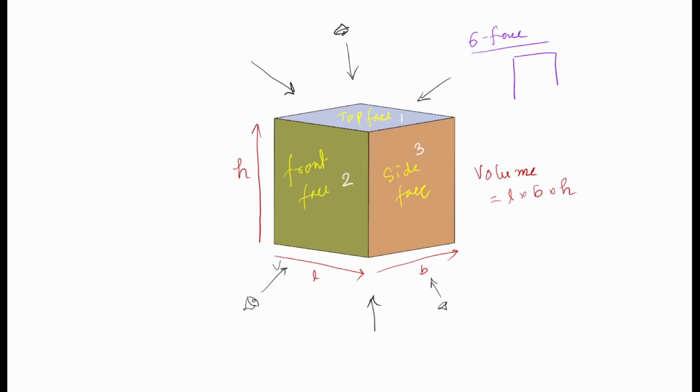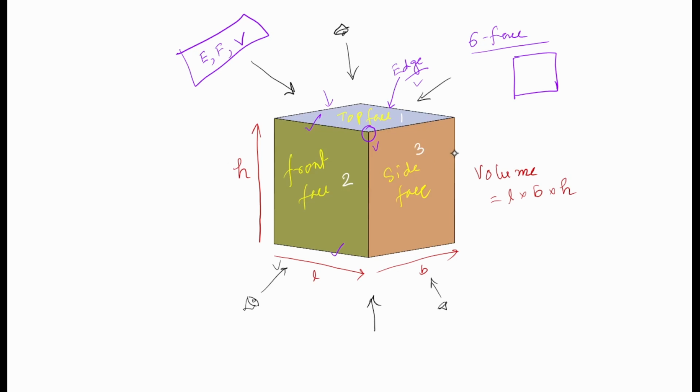So the faces are square faces and all faces are equal. Also, each edge of a cube is of equal length. See, these are the edges of the cube. Similarly, this is another edge and this is also an edge and this is also an edge. In one of my previous videos, I have mentioned the vertices, edges and faces, and also Euler's formula, which gives you the relation between edges, faces and the number of vertices.